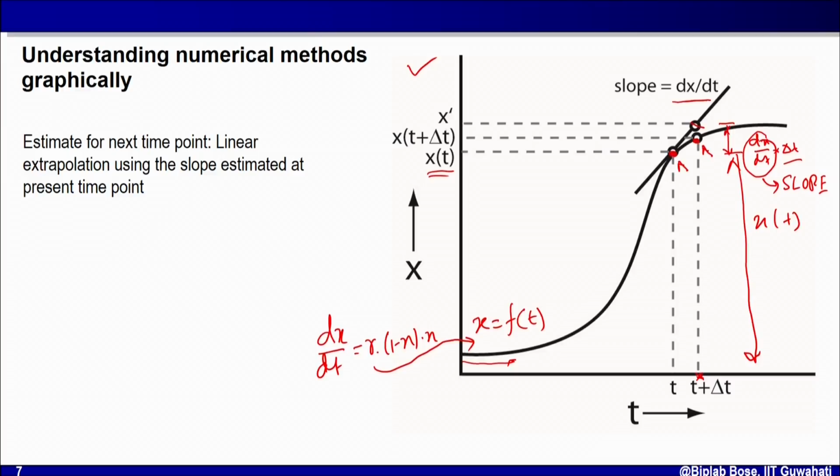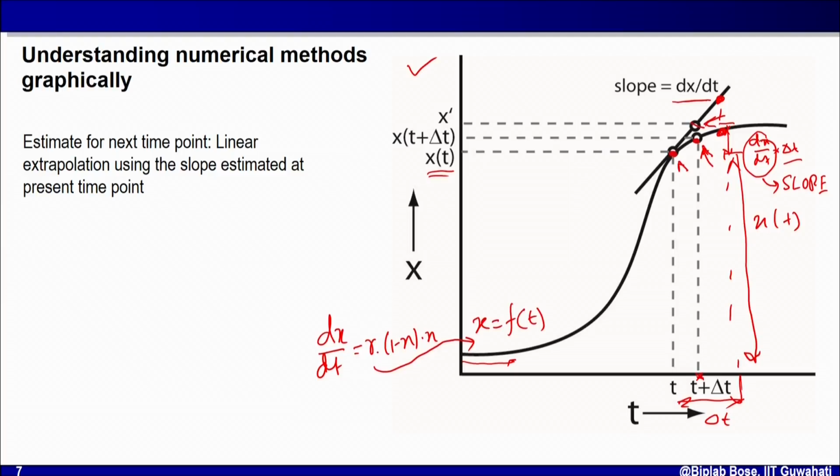But as you can notice, there is a gap between this calculated one and the real one. Now if I make delta t bigger, suppose I take this whole thing as delta t, then by my method I will have the new value of x here, whereas the real value is actually here.